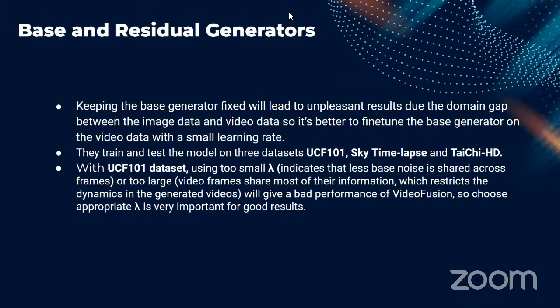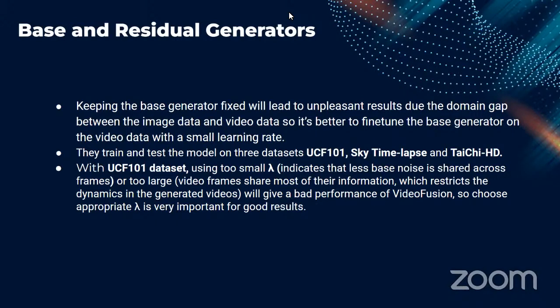Okay, so we're going to talk about the base and residual generator. They found that keeping the base generator fixed leads to unpleasant results due to the domain gap between the image data and video data. The base generator is generally trained on image data, while in our case we want it to be trained on video data. So they found that it's better to fine-tune the base generator on video data with a small learning rate to get a better result from VideoFusion.